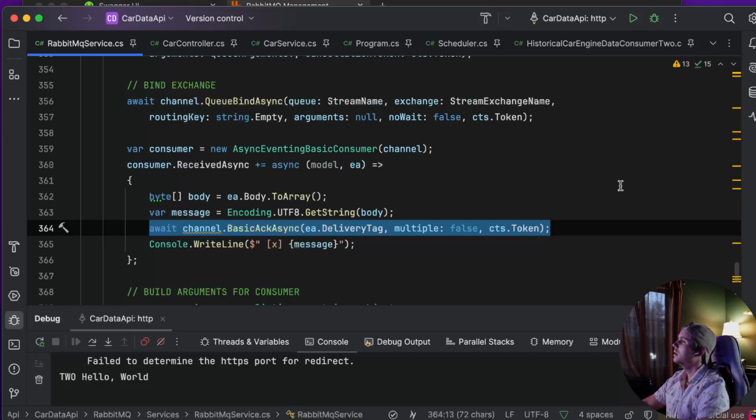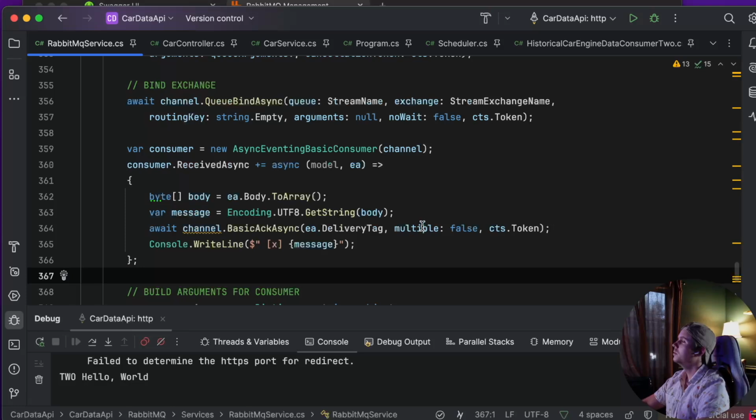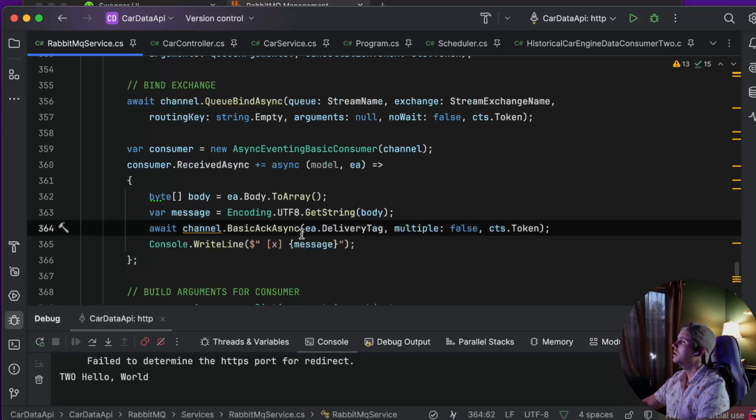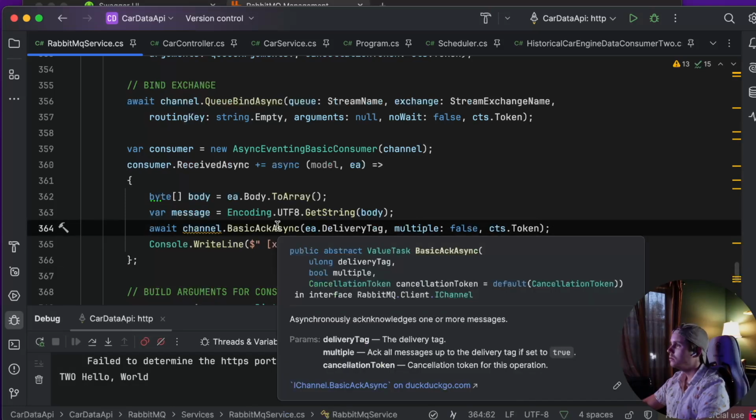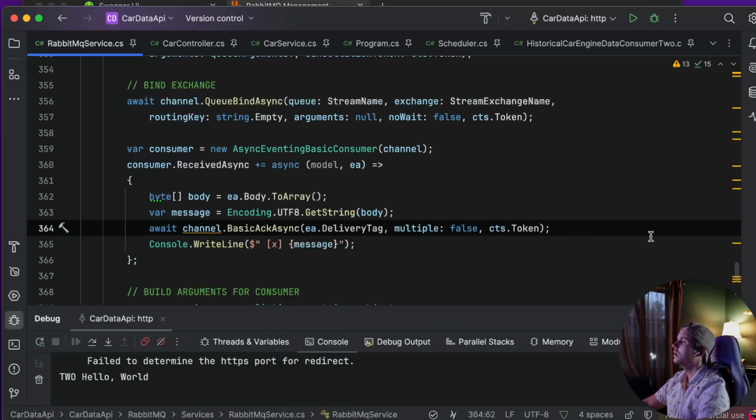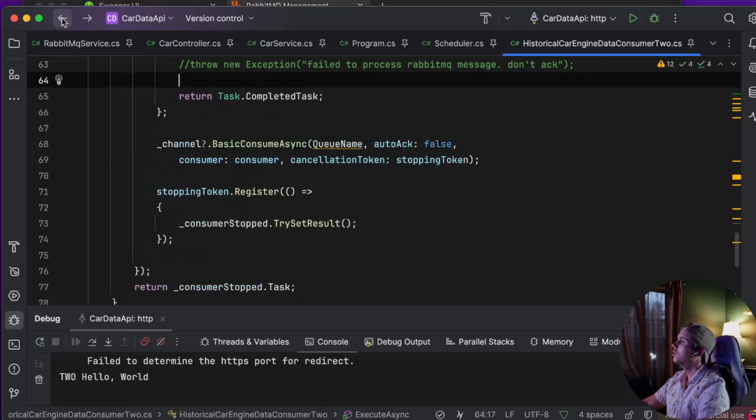Basic ack async, you send the delivery tag. What is multiple again? Ack all messages up to the delivery tag if set to true. Oh, I see. Okay, so we probably want that false. Cancellation. Okay. I believe this is what we need for what we're doing here.